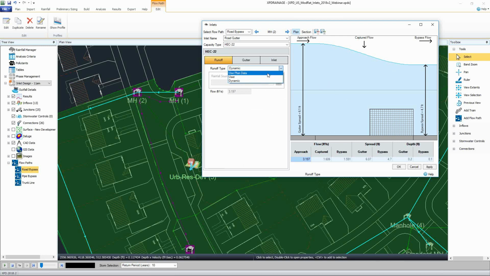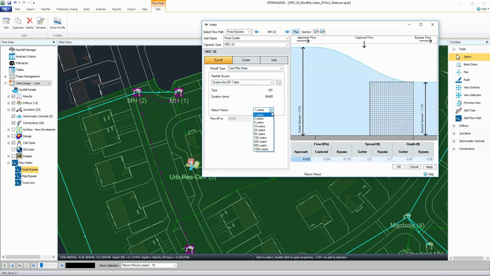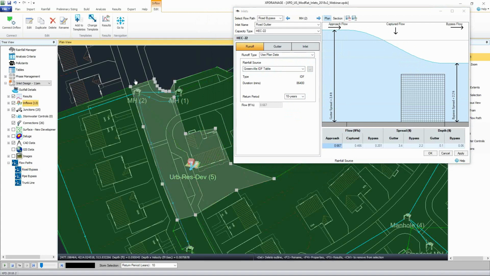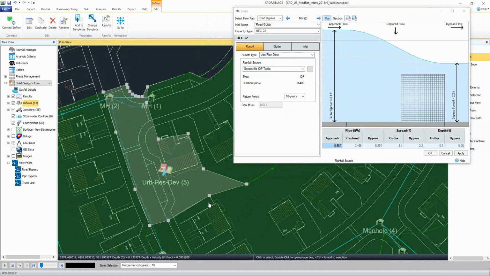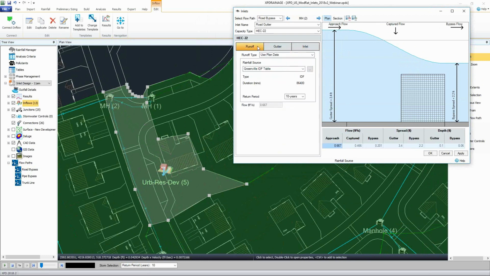Now you'll see there's probably a big difference between what we had in our plan view. So if I said 10-year, oh, it's 0.67 CFS. So by sizing this inlet based on the contributing catchment, this catchment's really small, right? We have less than a CFS getting to this inlet, right? We happen to have some clogging. There'll always be a little bypass in that case, but great.